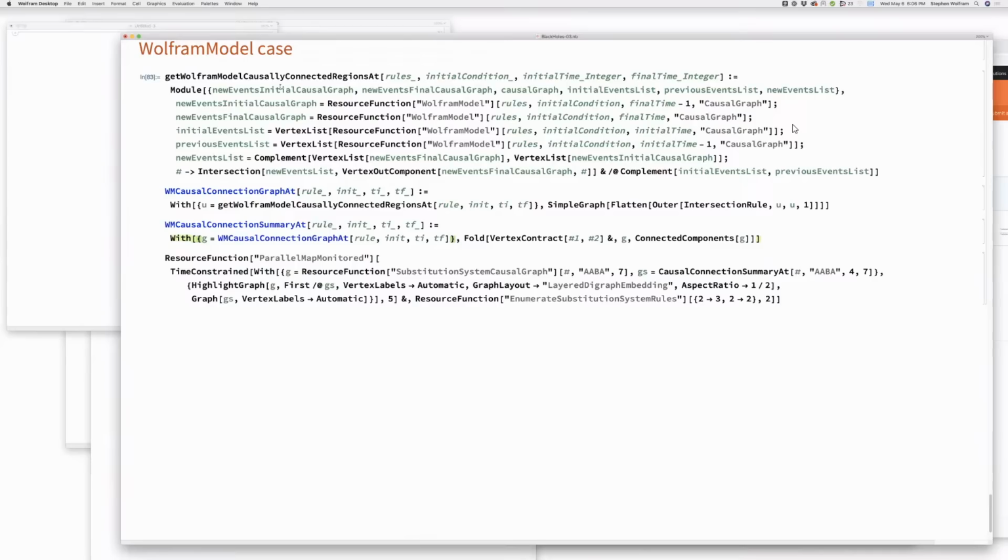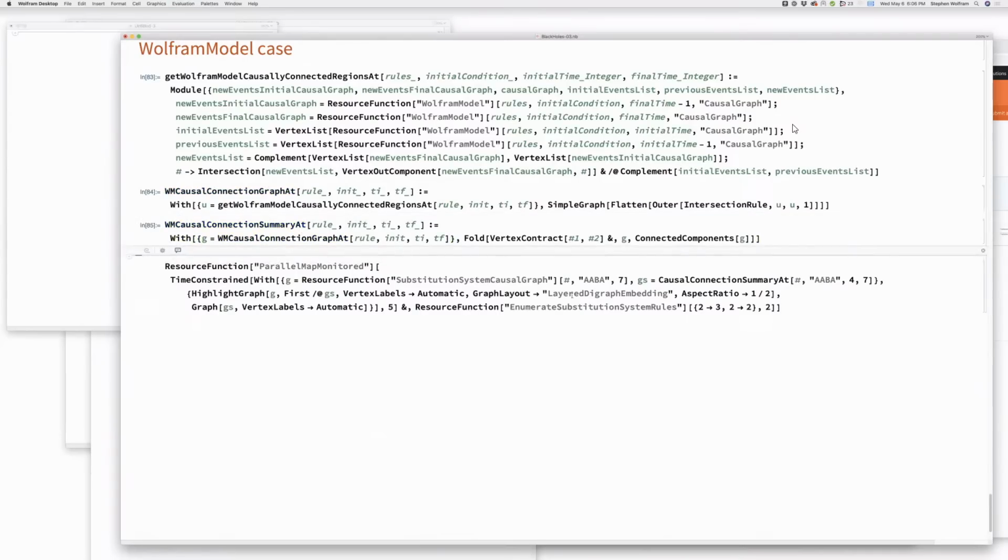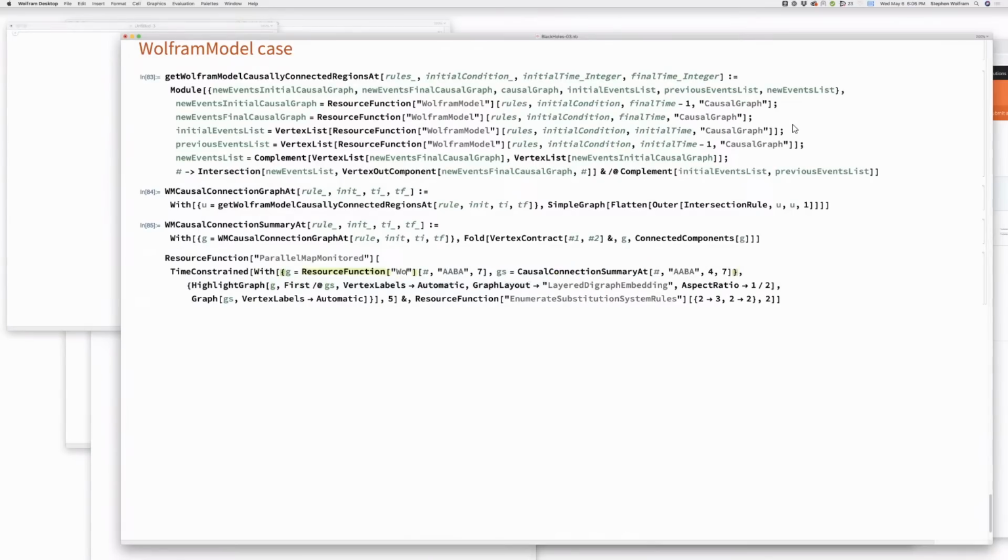Now we need to go back up here. And this should just be resource system Wolfram model and then causal graph at the end. Well, what's the initial condition? Automatic.